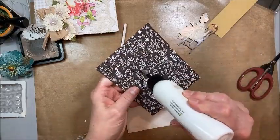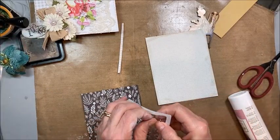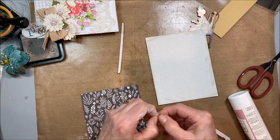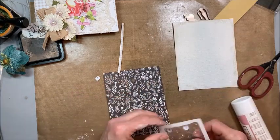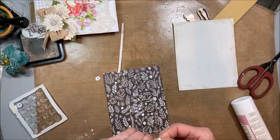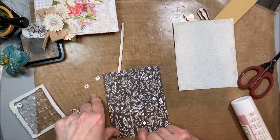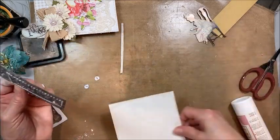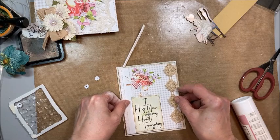I'm going to put a little adhesive in the middle, and I'm going to come in with my magnets. We're going to put one up near the top, and we're going to put one down near the bottom. And that ought to be enough to hold this. And then we're just going to center this up over.